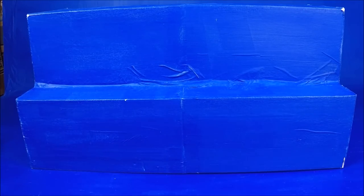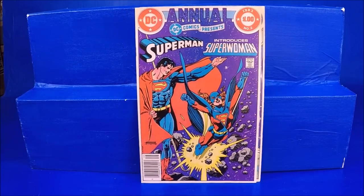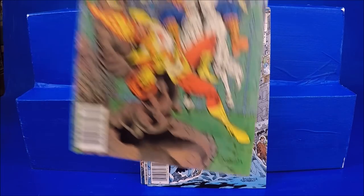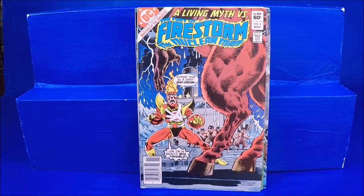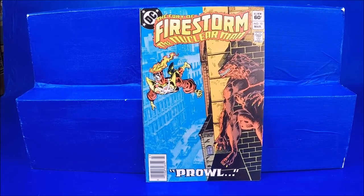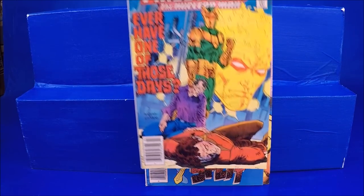Now on to the big collection — there are a few key issues and a lot of stuff I have already, but I just like getting big runs in decent condition. He would go with his weekly allowance and buy them at the comic shop off the spinner rack. We got DC Comics Presents Annual number 1, DC Comics Presents number 2, and then a whole run of the second series Firestorm: numbers 2, 3, 4, 5, 6, 7, 8, 10, 11, 12, 13, 14, and 15.